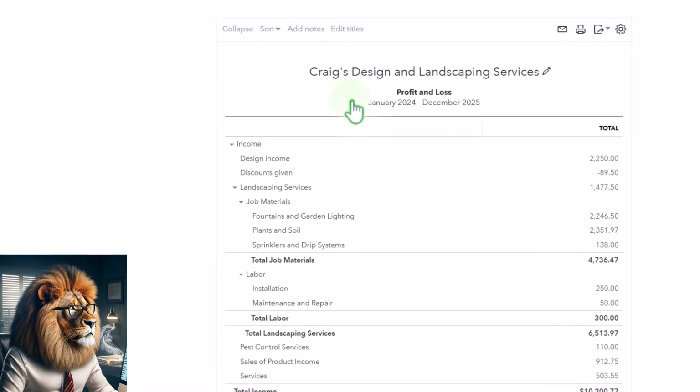All right, next thing to note, the profit and loss report has a time frame. It's got a beginning date and an ending date, which might include a month, it might be a year, it might be a quarter, but we have to have the starting point. The report will differ if you change the beginning date. Different than the balance sheet, which is as of a point in time. The report will not differ if you change the date range.